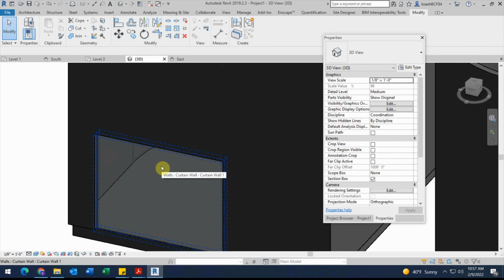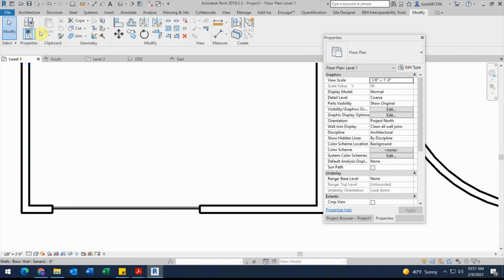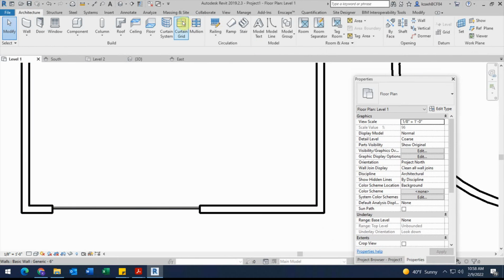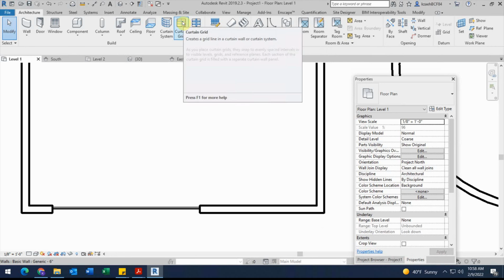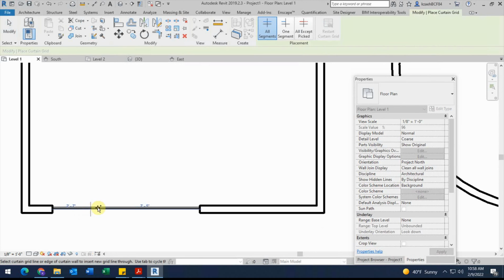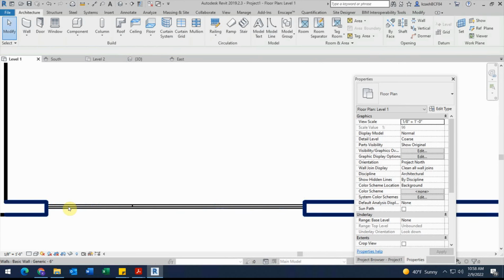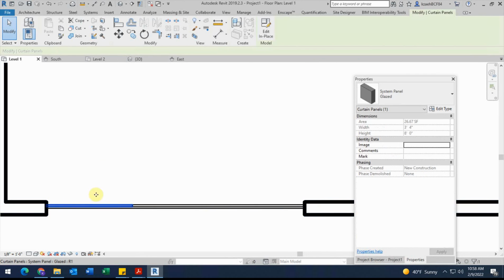So let's say I want to add a door in there. If I come over here to architecture, I want to add in a curtain grid, it's called. So I'm going to click on curtain grid. And then here, I'm going to make it 3, 4 and click. Then I can hover over this. And essentially, I want to change that to be a door.